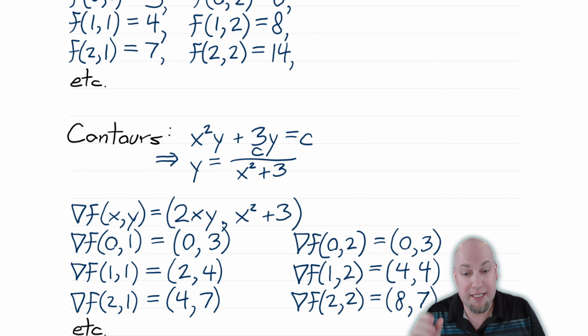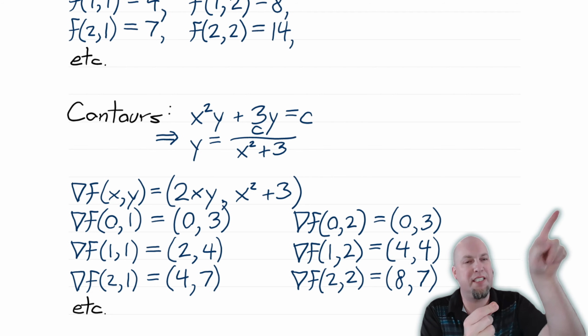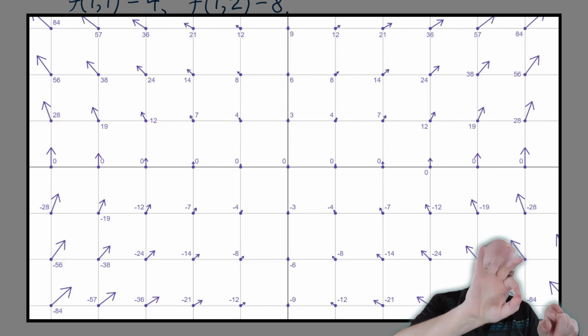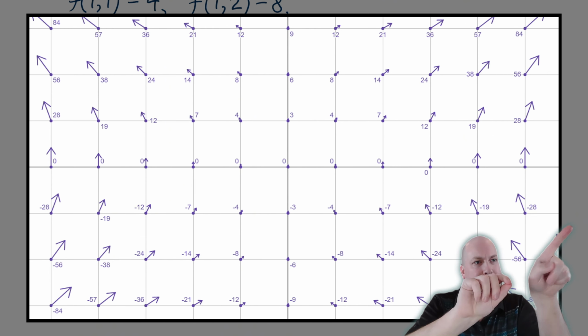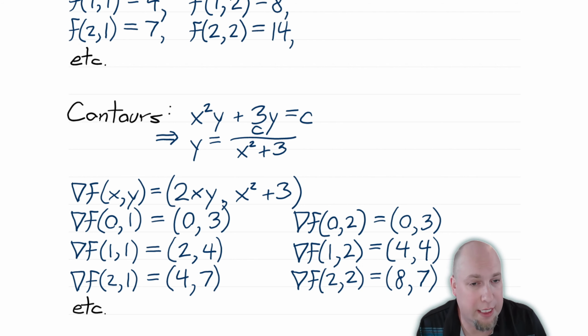And what's going on is this gradient vector is always pointing towards higher values, right? This is something that you actually learned in multivariable calculus. If you've got a scalar field, what does the gradient tell you? The gradient tells you the direction of steepest ascent. In other words, if I'm on my scalar field, at a particular dot with a particular label, which direction should I move in to go to a higher label as quickly as possible? That's what these vectors in the vector field are telling you.